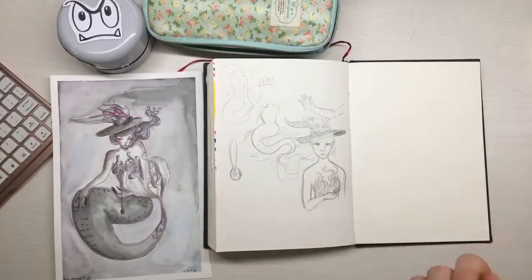I'm currently working on a witch themed mermaid too. Your designs look great. Thank you.